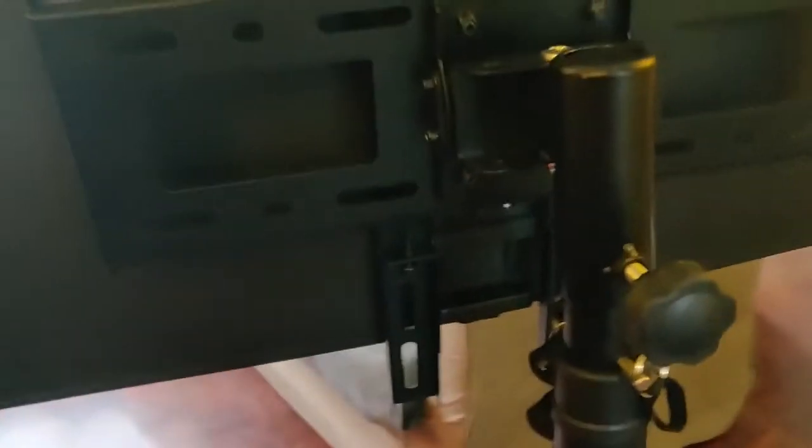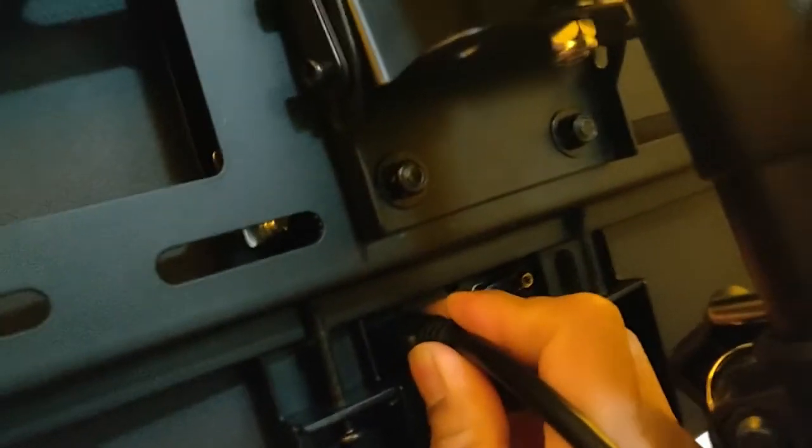Okay, guys. Let's test it. This is the HDMI input. Okay. HDMI. Plug it in. Okay. This is the power supply. Oh, where is it? Power supply. The back.